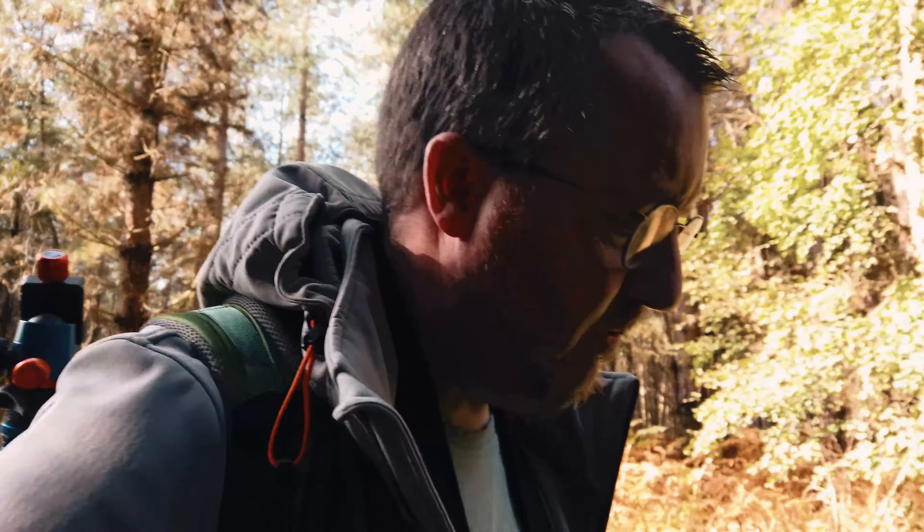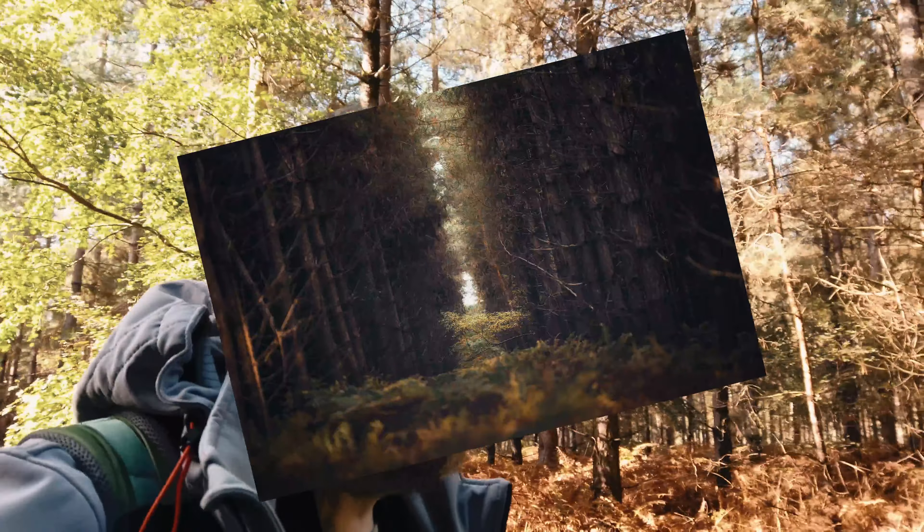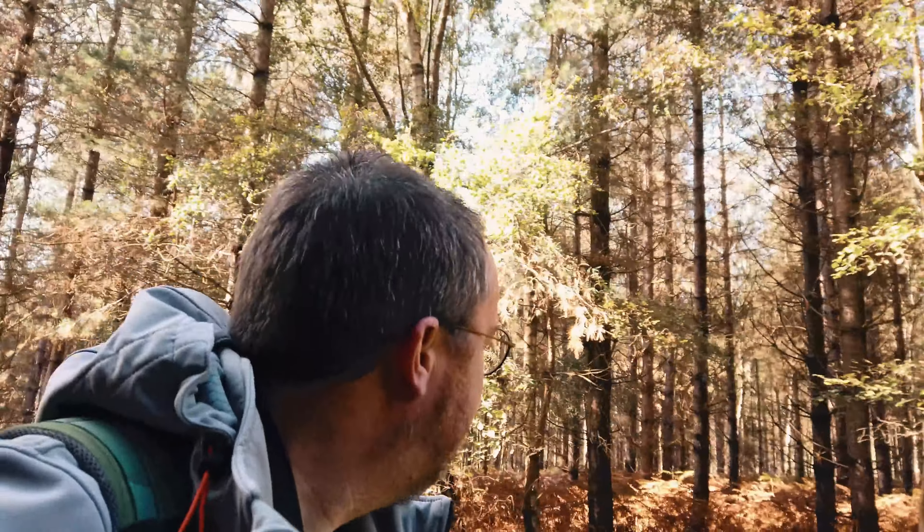Like most of the forest around here, this isn't ancient woodland or anything — it's a planted, managed type of forest, hence a lot of the trees are in quite neat rows, which occasionally makes for a nice photo. I've done a few last year where you look down the tunnel of trees and one set of branches halfway down is just catching the light, which works pretty well. I'm keeping an eye out for an equivalent today, though none as yet — possibly the sun's in the wrong place.